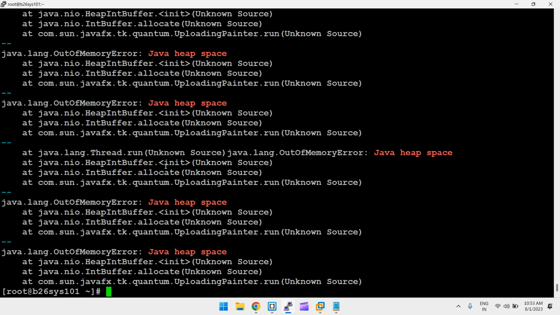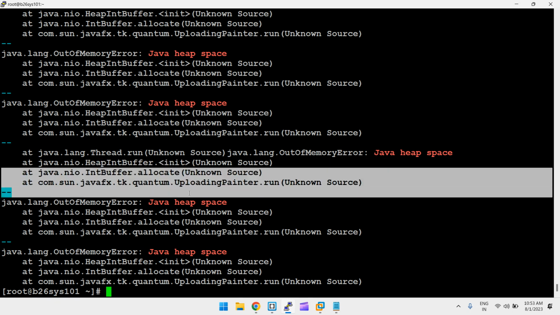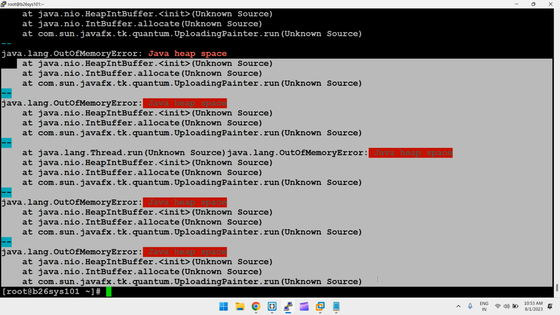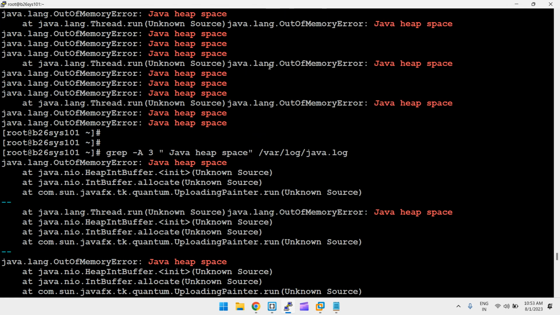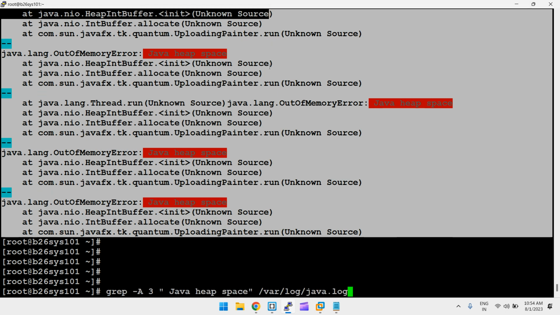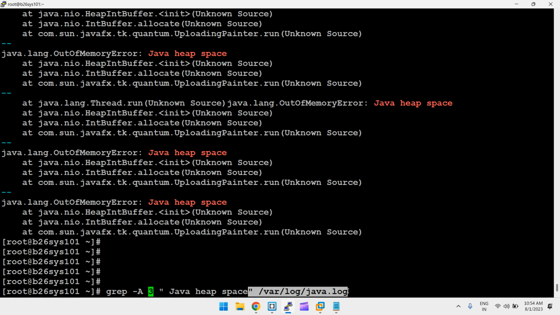This got matched, and then you will get three lines. Okay, you can clearly see, this is same, this is same, this is same. These three lines everywhere are the same, it means the same issue is happening, not multiple issues. We can figure it out. If you want to actually check the log file to see what is going on, this is how people will do it. So option capital A3 means three lines after every match of this word or sentence or string, and then the file name.